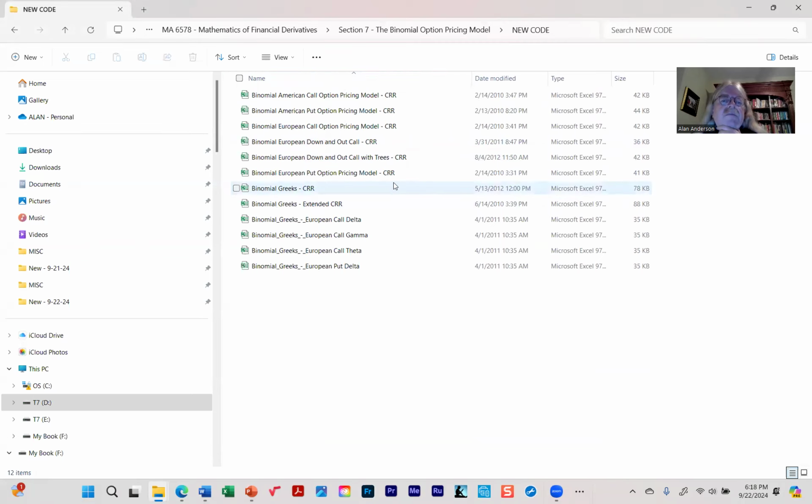All right, so let's see, which one of these shall we pick? By the way, if you notice, there's a lot of examples in here. Some of these are meant for the Greeks. There's one or two examples in here of how to price an exotic option with these trees, which I think we should take a look at. But right now, let's start with this simple one. Let's look at the European call option model.